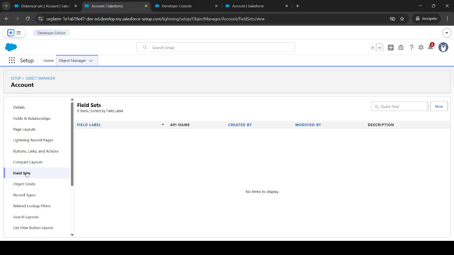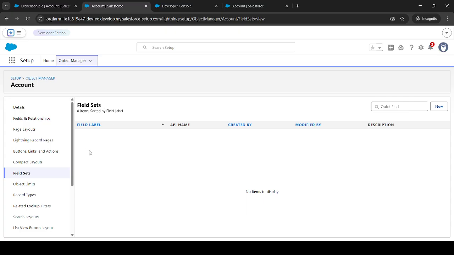Field set you're not going to use for now, but this is something where you can combine most of the fields, create a combination of one or more fields, and use that in your Visualforce pages and Lightning Web Component pages.